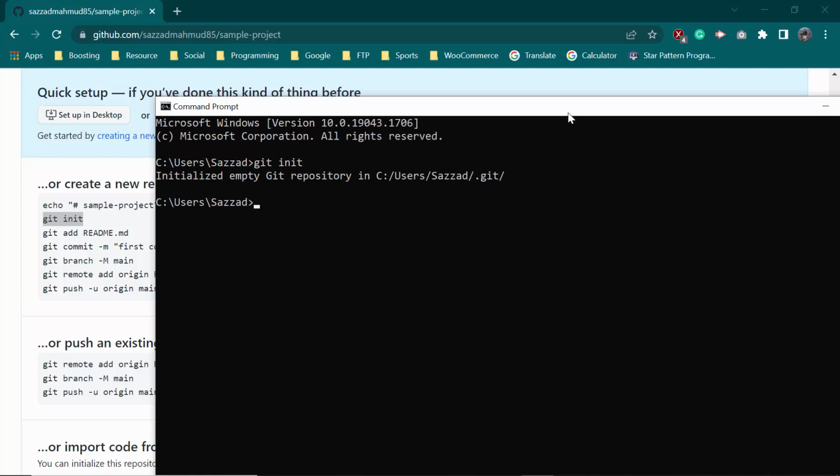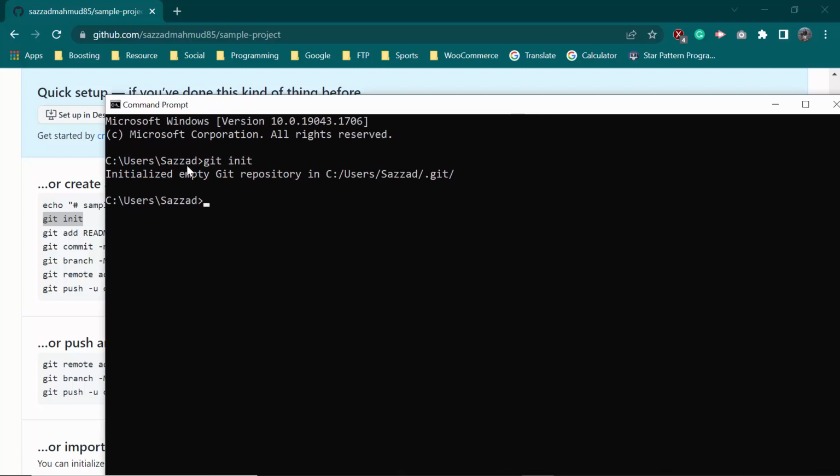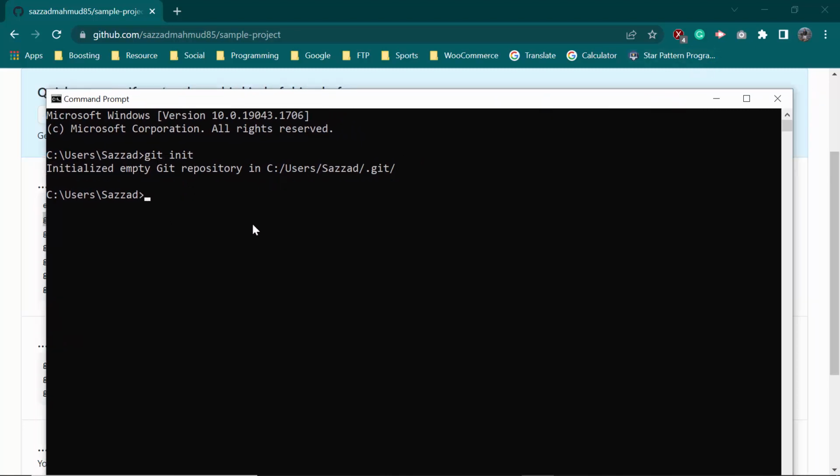This is not the right path we are in. We need to go to the real path. So this is C drive, under sample project. We need to go down with cd, cd sample project.